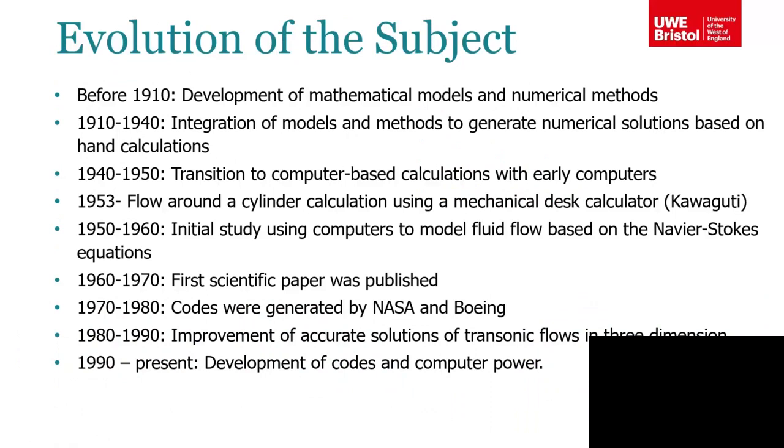And then we say how it actually developed, so the evolution of the subject. So this is a historical evolution of the subject. I would just suggest you read this rather than me going through every line here. But basically, numerical methods is not a new subject. It's been there for hundreds of years.